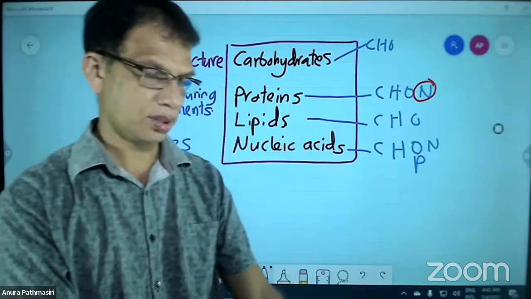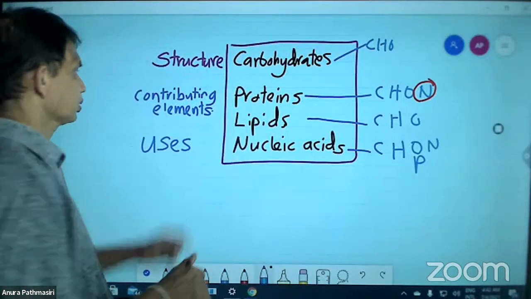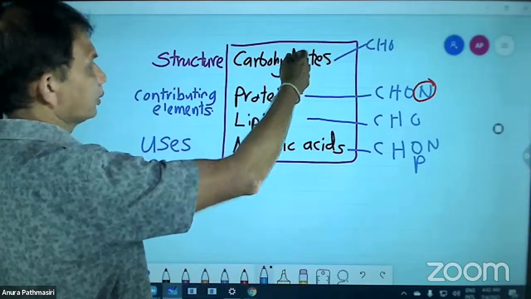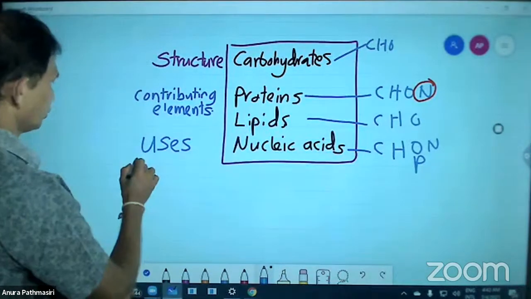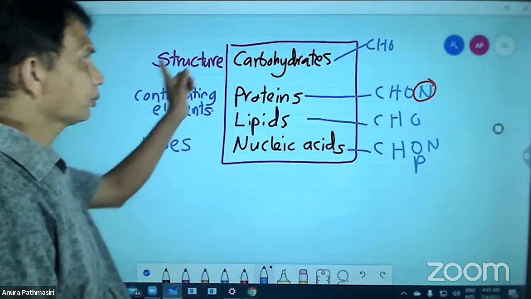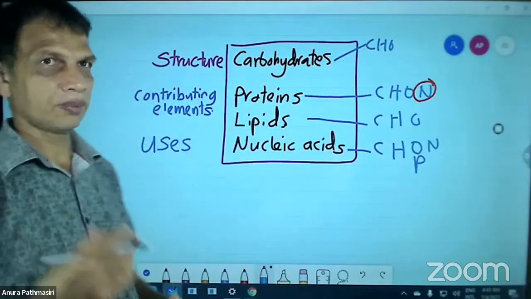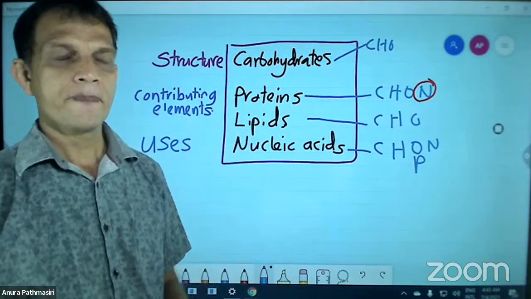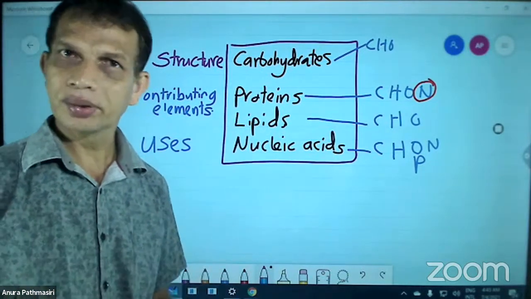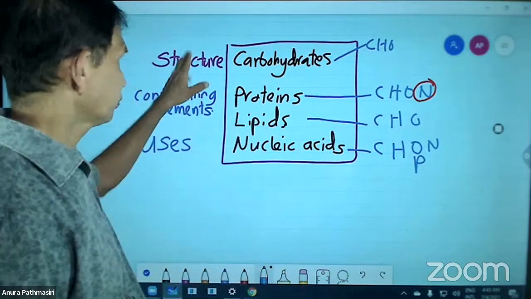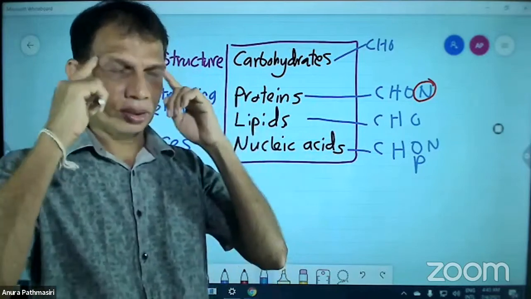Your book suggests the significance of carbohydrate, protein, lipid, and nucleic acid. You can find this chart in your book. When you are studying, just refreshing your knowledge and recalling what you have learned, you can mentally find the answers. So what's the answer?